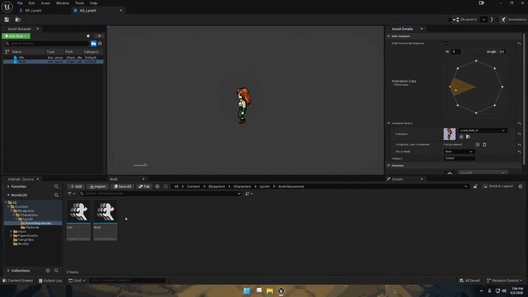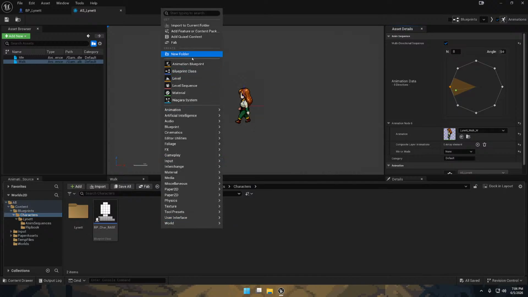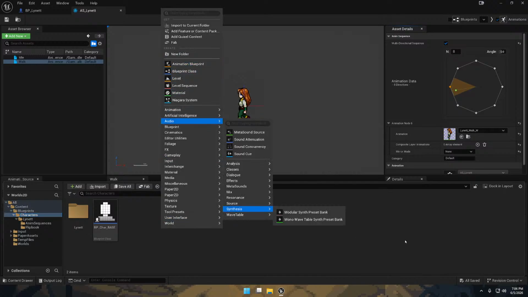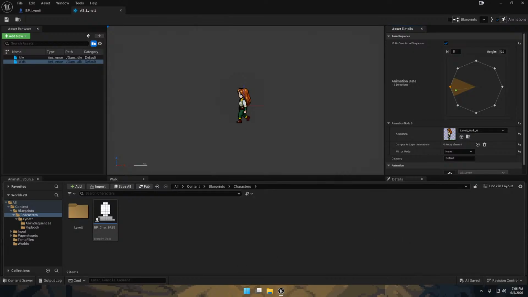So now characters, we haven't created the blueprint yet, but we want to make a new folder for the boar and also make a new folder for the skeleton. And yes, let's start with the boar. So again, go into the boar folder, right click, we go to PaperZD and create the animation source. It's going to be AS underscore boar and double click to open it up.